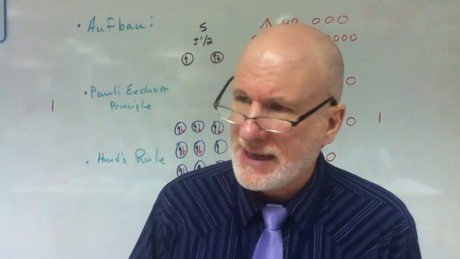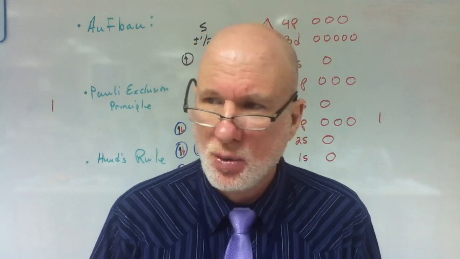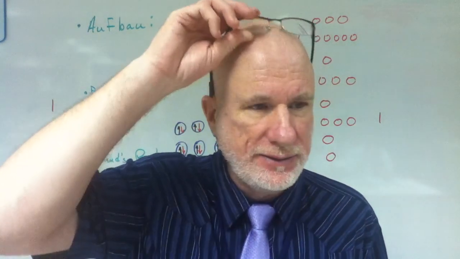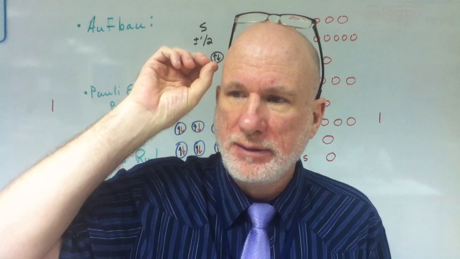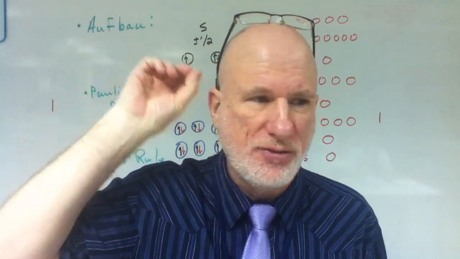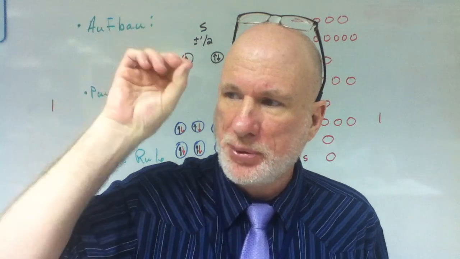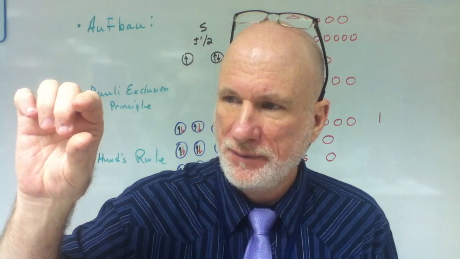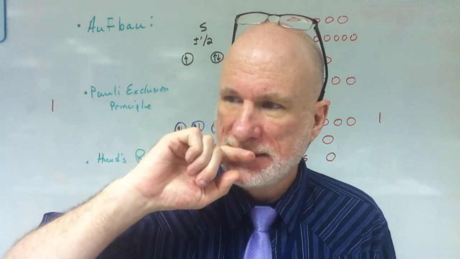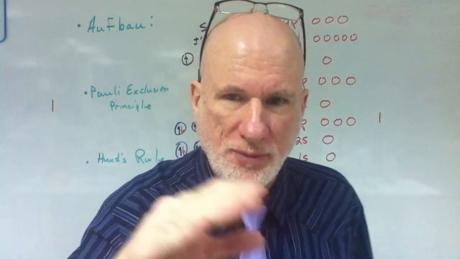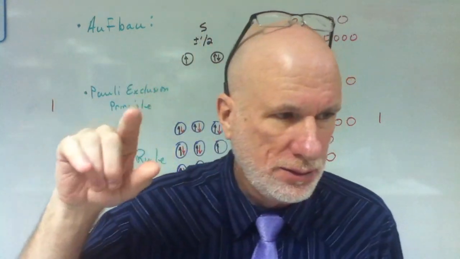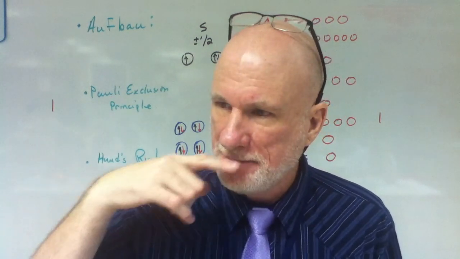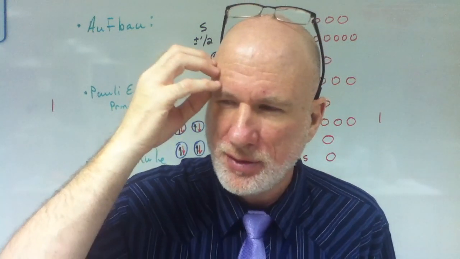What does chromium quite naturally do? Doesn't it take one of the 4s electrons to complete a half-filled D sublevel, doesn't it? So the short form for chromium would be argon, in brackets, right? And it would be 4s1, 3d5, right? Do that at home with the orbitals. Do you get it?